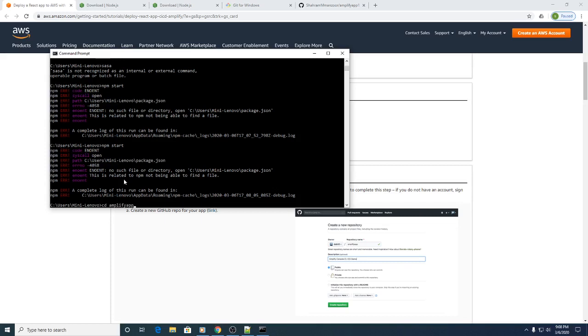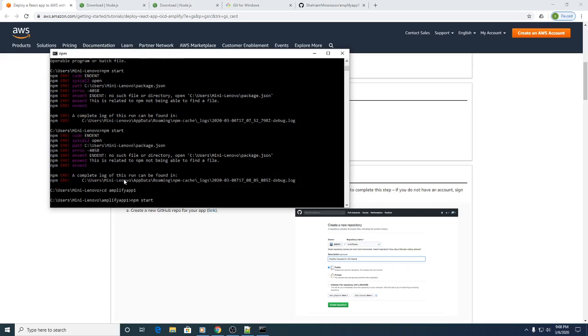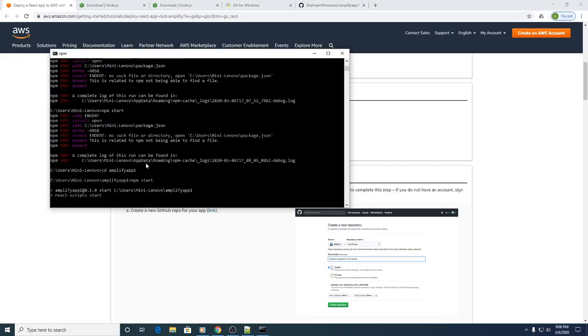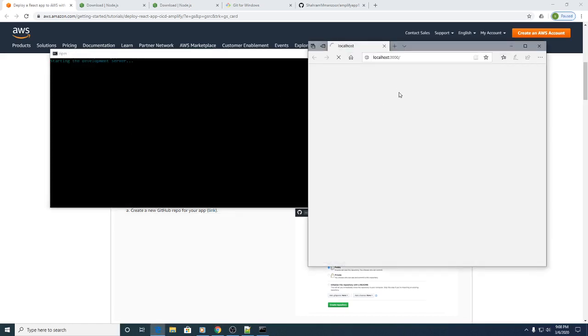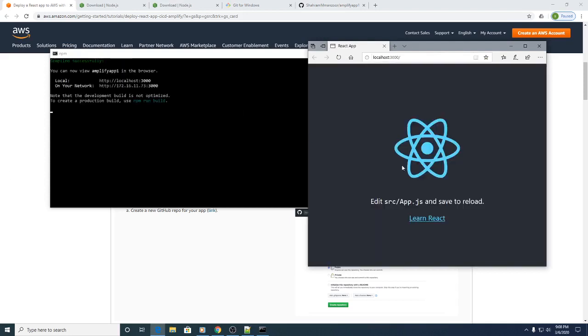Amplify app 1. Now we will start the app. We can see that our JS app is running successfully. So we will close it.